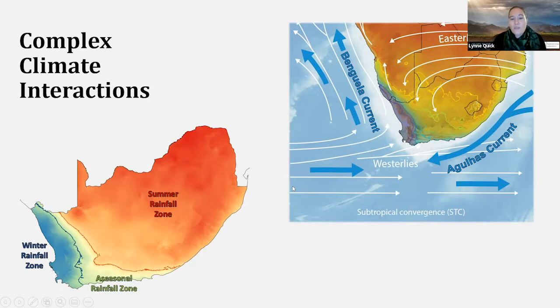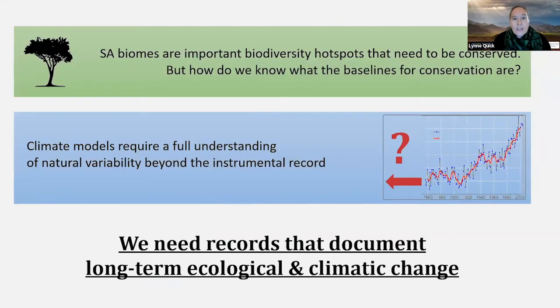So the winter rainfall that we're receiving now in the Cape in terms of flooding is all linked to the dynamics within the westerlies, which is sort of high latitude temperate dynamics. So from a botanical perspective and from a climate perspective, it's really a very interesting, diverse, and complicated region to work in. And we can recognize that all of South Africa's biomes are really important from a biodiversity perspective, and that we of course need to conserve and manage these correctly.